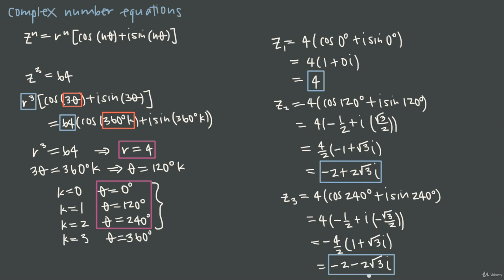But these 2 values here are complex numbers that, when plugged in for z, will give you a result of 64. And if you want to, go ahead and try these 2 values, plug them in for z. You'll have to cube them, which you can do using De Moivre's theorem or the formula for the product of complex numbers. And you'll see that when you actually multiply those out, you get a value of 64. And so that's how you find the solutions to a complex number equation.